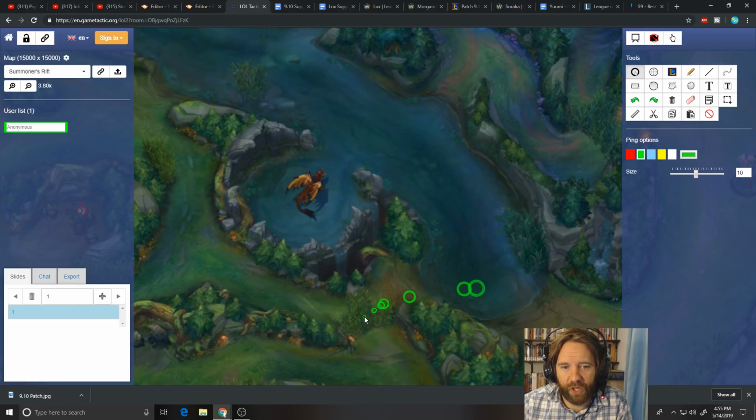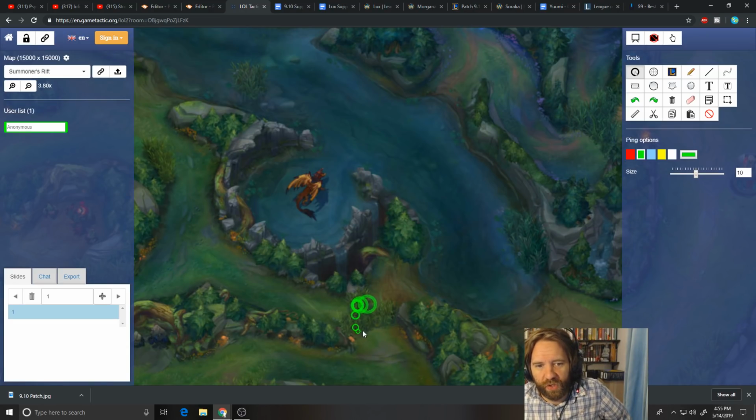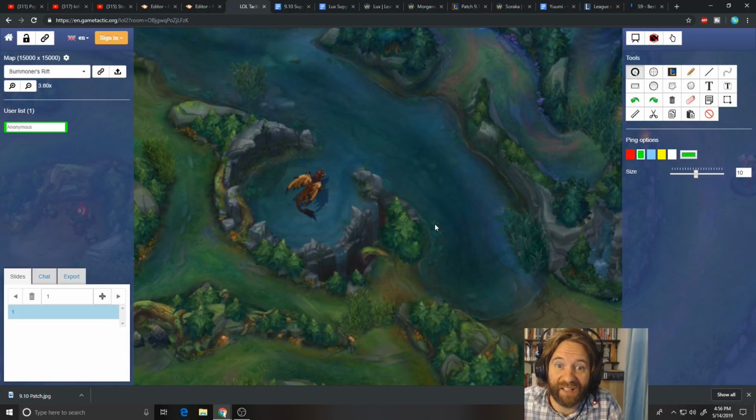So you can actually throw your E here and then walk up and clear this control ward. And it actually shows everything around this. I think it might even show around walls. I know it does show into bushes, even if it's not in the bush. So if you throw an E right here and there's a control ward in this bush, it will see the control ward in the bush. You can still target it and attack it. I don't remember exactly if it sees past walls or not, but it definitely does see into bushes, even if it's not in the bush.